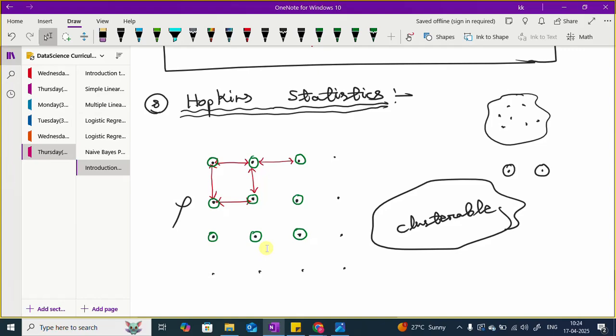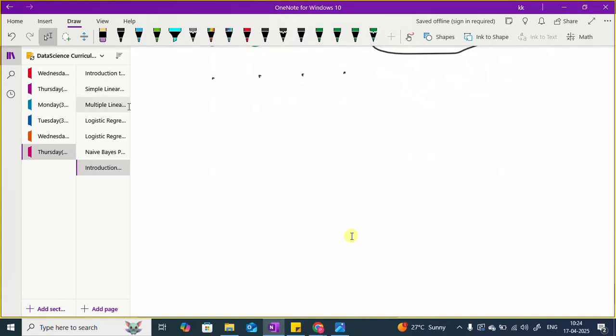Then we'll think about which technique to implement to make it cluster: either k-means clustering, hierarchical clustering, DBSCAN, or maybe distribution or density based clustering, whatever it may be. So how to do that? How to measure whether it's clusterable or not? By taking the help of Hopkins statistics. Basically, this is a statistical methodology. By taking the help of Hopkins statistics, it will tell us whether we can make clusters from those data points or not.